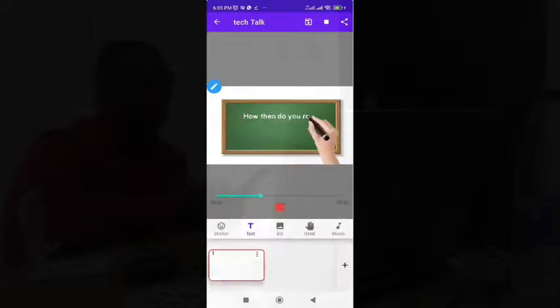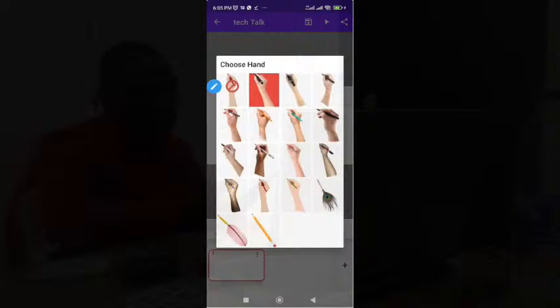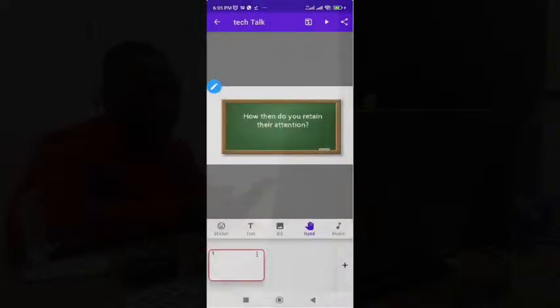The white color is not giving me what I actually want. I think this is okay. Center it. Let's play this. You see, I can change the hand. Can I see that? Okay, I think I'm seeing one left here. Okay, then let me play again. Do you see? Do you understand now?